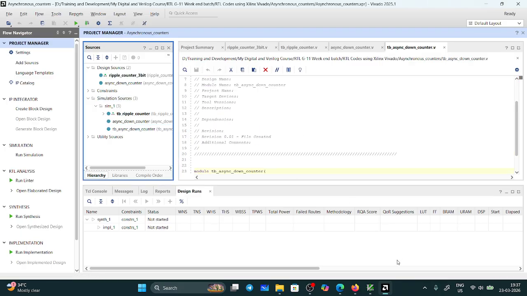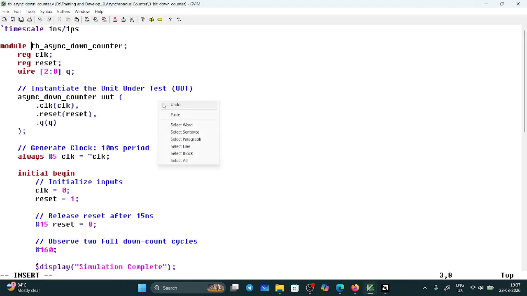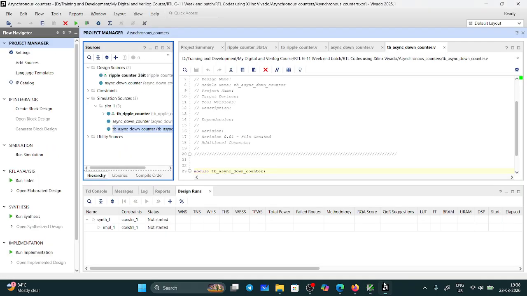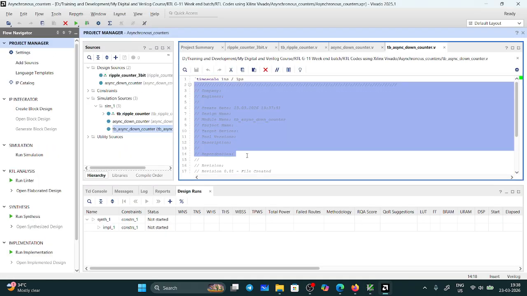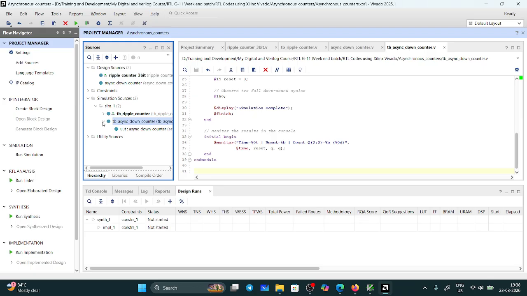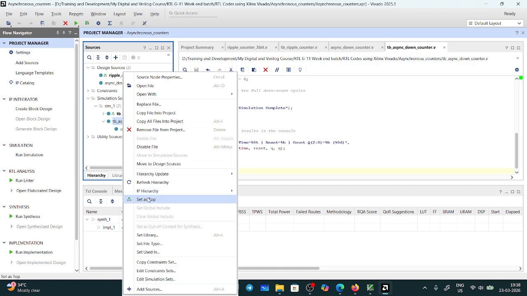TB asynchronous down counter, select all, copy, and here you paste. And save. So my design is instantiated in the test bench with the instance name UUT and asynchronous down counter. Right click and set as top module.